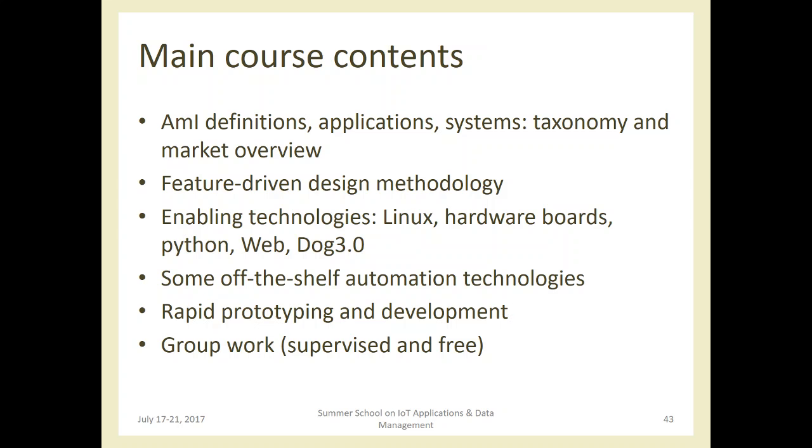And okay, we expose the student to some technology. So this afternoon with Luigi, we will walk to the Ladispe lab, where we can see the actual components. And every year we buy something, but we try to buy something different every year, so to have a very wide choice of technologies.